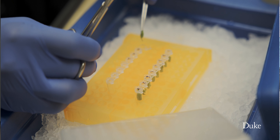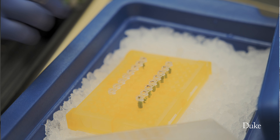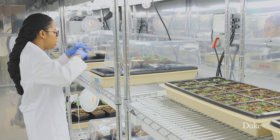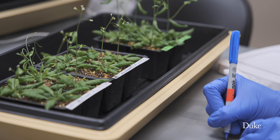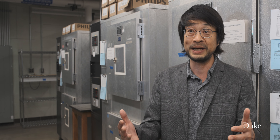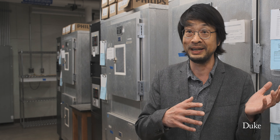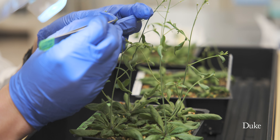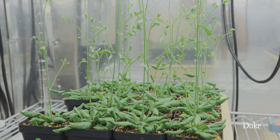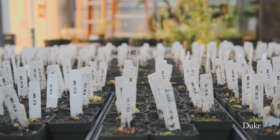To feed the population over the next hundreds and thousands of years, we really want to understand this. Thanks to the Phytotron, we recently did a project to understand how heat waves can affect the ability of plants to defend against pathogens and insects. We actually figured out a solution to make plants more resilient to defend against disease even at warm temperatures, which otherwise plants will fail to do.